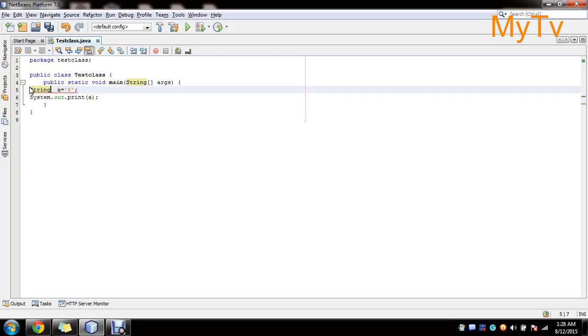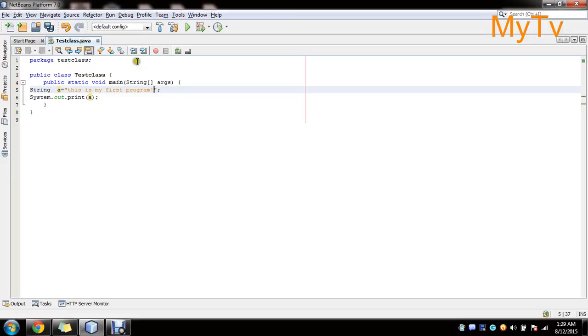Now here I am creating a string. For a string we need to give double quotes. This is the way to identify a character and a string. We need to give a string in double quotes and a character in single quotes.